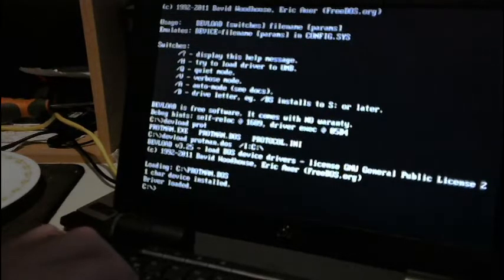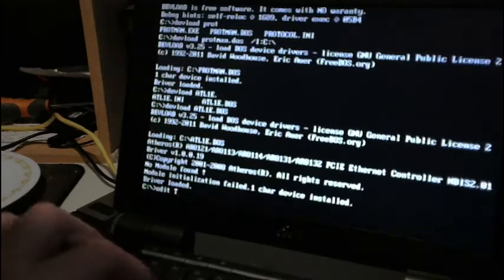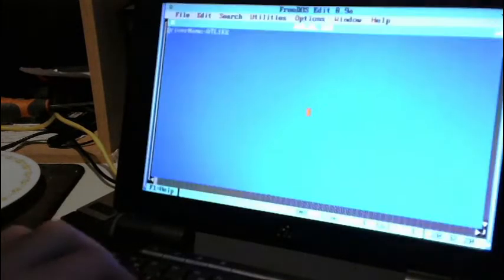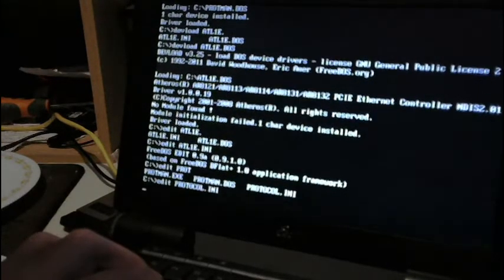That loaded it. And then we do load devload atl.dos. Wait, do I need to add the ini file to... No. Module initialization failed, one character device installed. No module found. Have I mistyped anything?